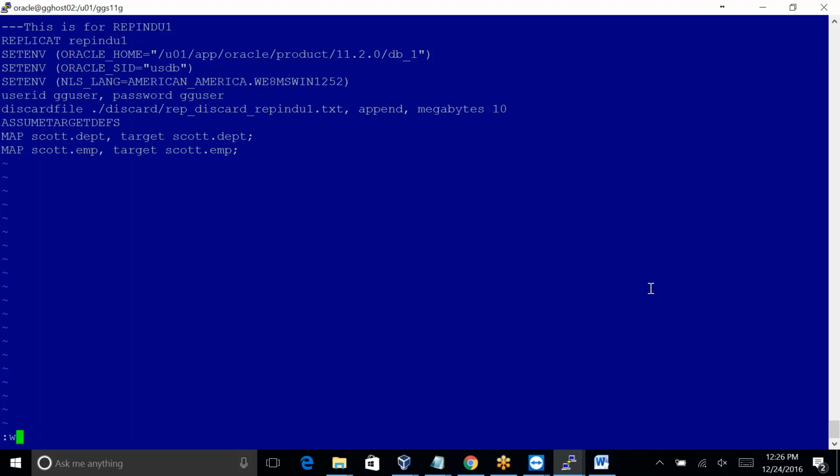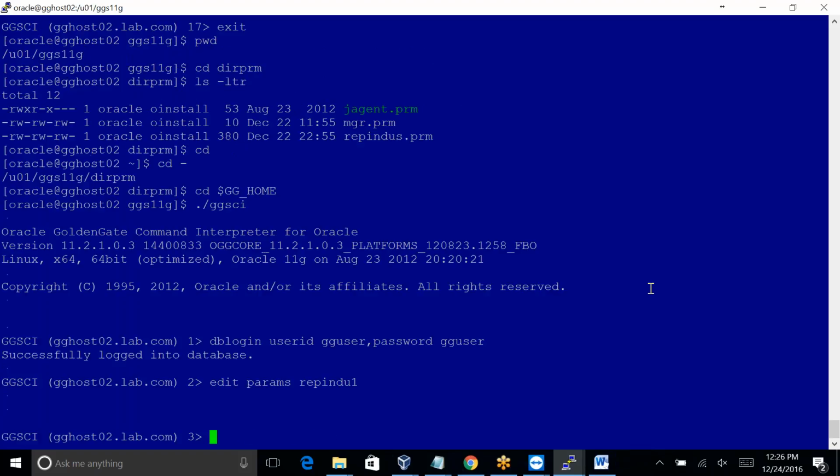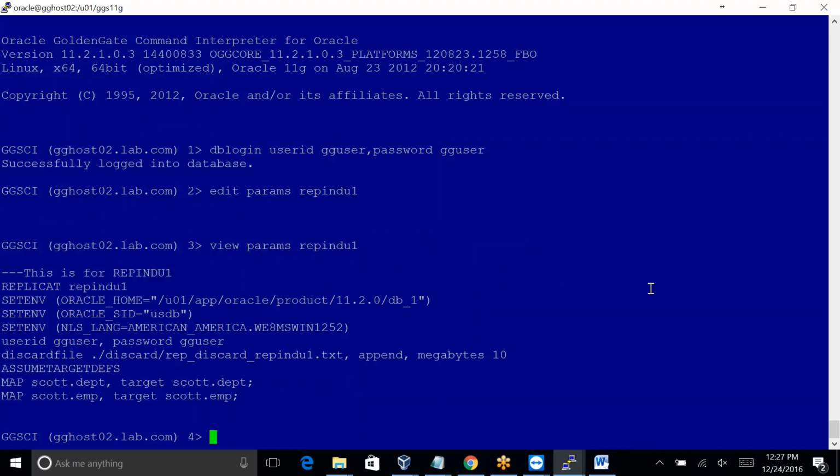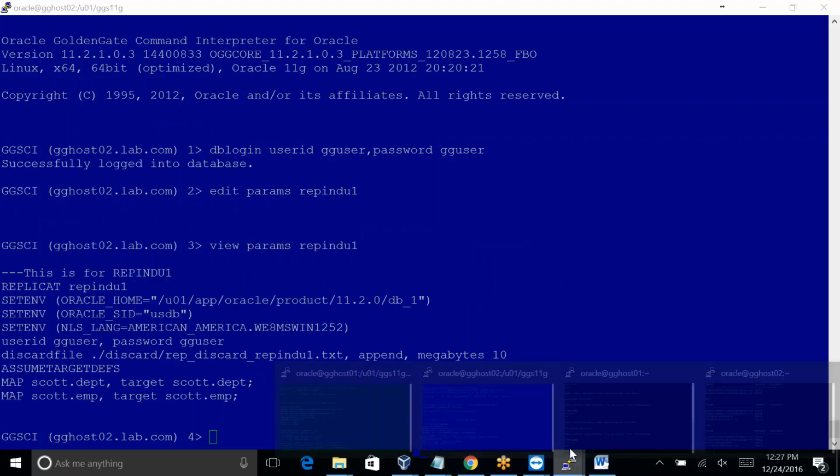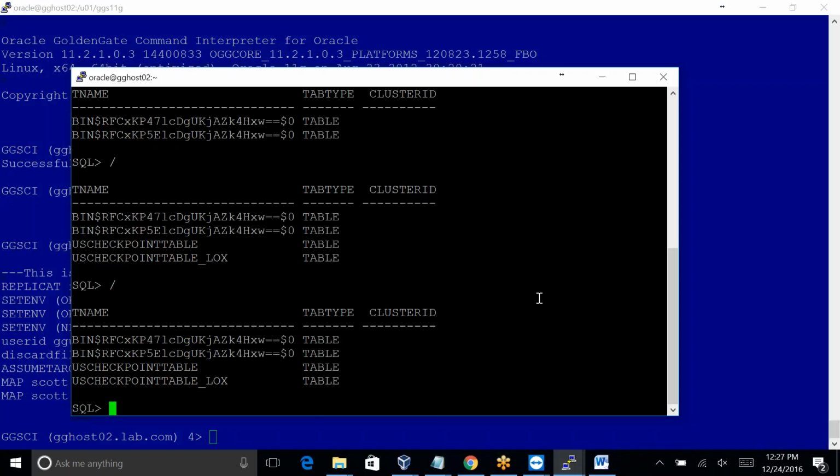Okay, whatever contents I collected, I am saving over here. So I saved it, and now I am going to check whether those parameters are reflected or not. View params rep indu1. So those parameters are available, and the parameter file also got created.